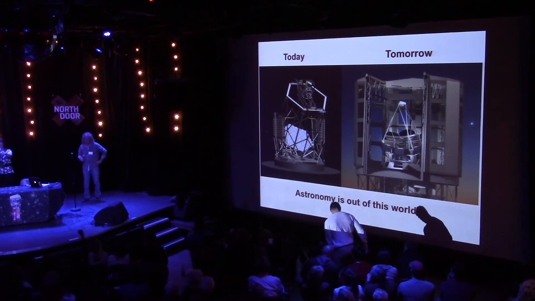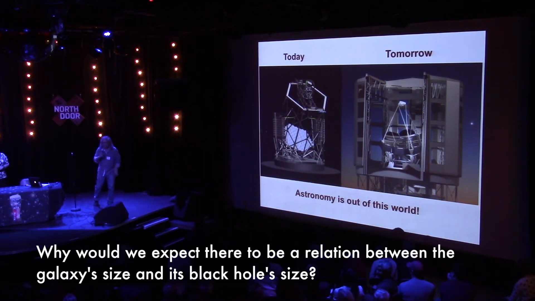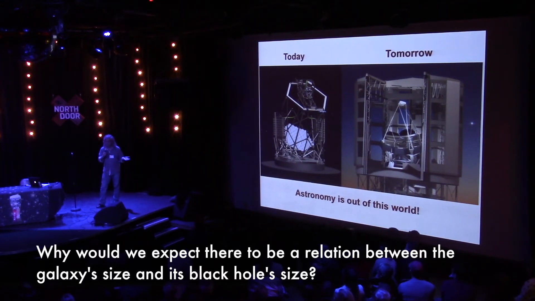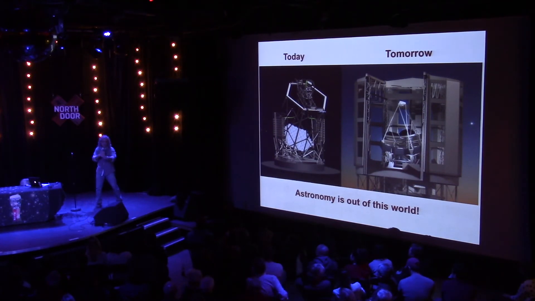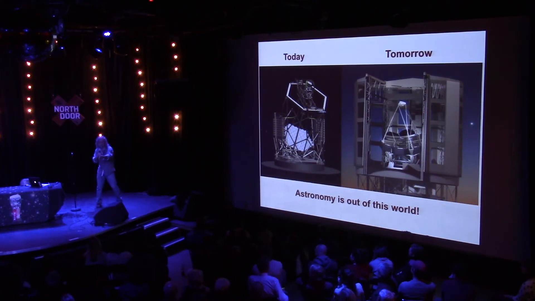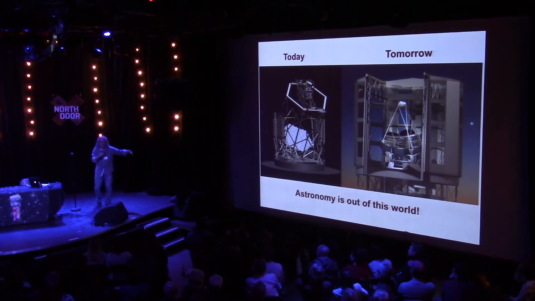Question: can you talk about why you might expect a relationship between black hole size and galaxy size? Basically because there's more stuff in bigger galaxies. If you have a really big galaxy, you have a lot of stuff that can collide — two things hit in a galaxy, they lose their velocity, they fall in towards the middle, and if there's a black hole sitting there, that feeds the black hole and makes it bigger. If you have a bigger galaxy, you have more stuff to collide, fall in, and make that black hole larger. So it's not a surprise that bigger black holes are in bigger galaxies.